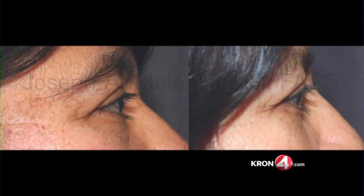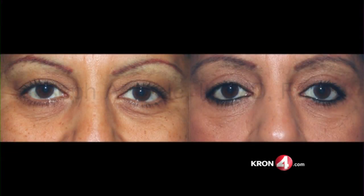This lady had a lower blepharoplasty. The lower eyelid has a lot of fullness, and you can see the shadowing there. Afterwards it's smooth. You don't want to remove all of the fat — there are three fat pads down there. If you remove all the fat, it hollows out the eye, which makes people look older. You want to take out just enough but not too much. If it does get a little hollow, you can put filler in, but it's just better not to. I would rather accidentally leave a little bit more than take out too much, because you can always take a little more out.